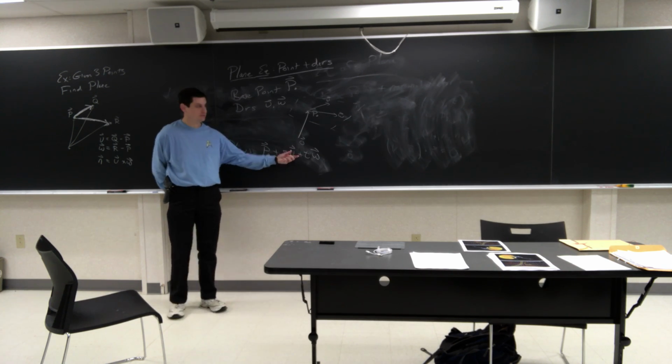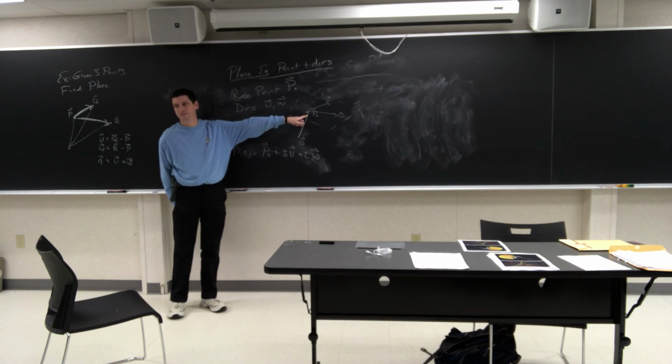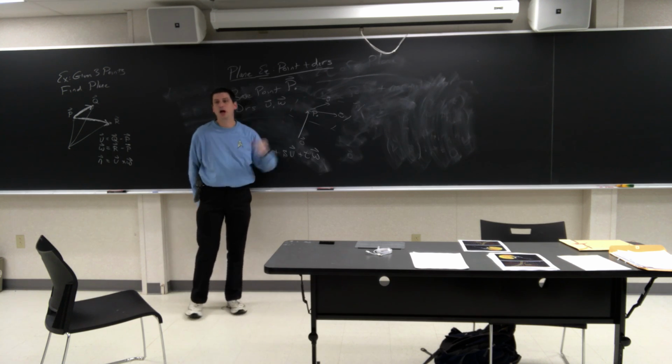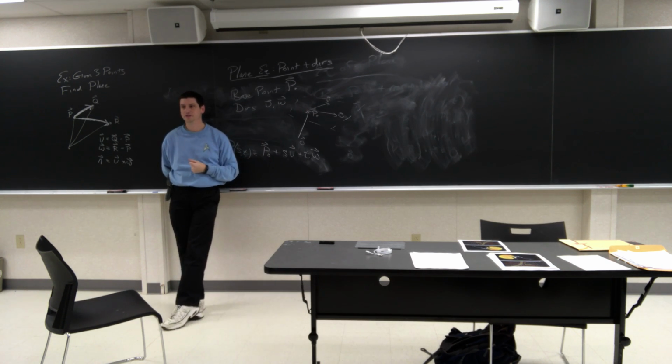When S and T equal 0, I'm at the point P0. And then you give me any values of S and T, and that just tells you how I move. Yes? Do V and W have to be perpendicular? So that was one of the questions I was going to ask. So you've anticipated one question. What would be the worst case maybe for V and W? They're the same, or they're along the same direction.